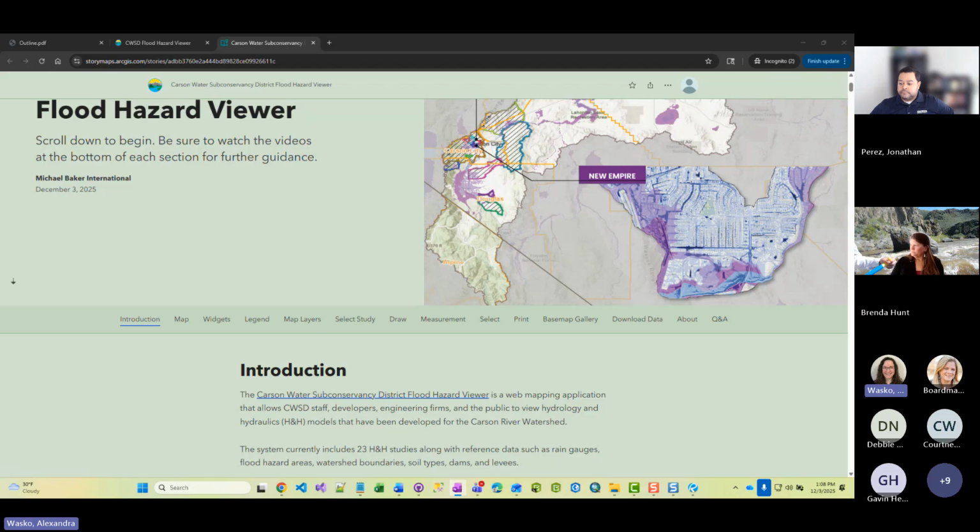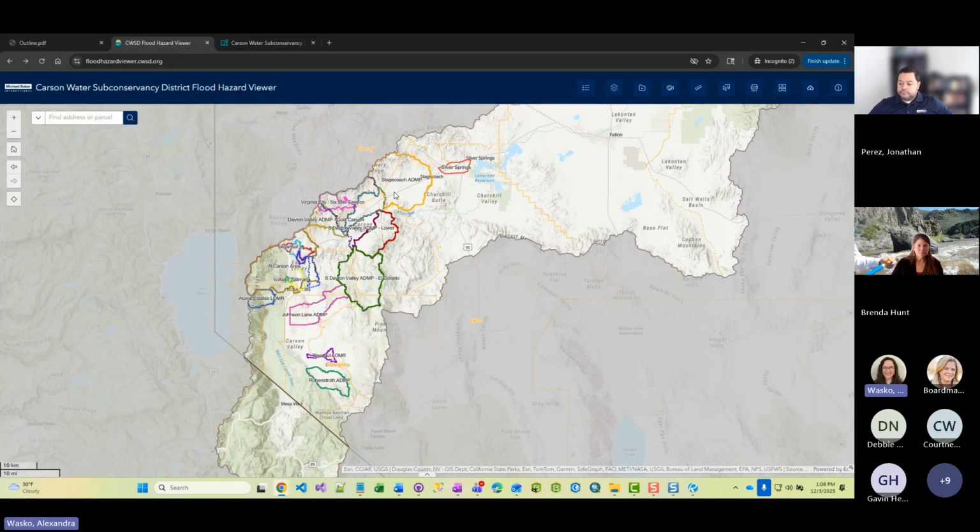This application that we're going to be reviewing together is for county staff, developers, researchers, scientists, and the general public, anyone that's located in the Carson Water Subconservancy District. The application includes flood hazard related study data for 23 areas in the district, as well as reference data and tools to assist with flood hazard review and understanding. And the why behind it, why it was built, was to be a one-stop shop for flood hazard review in the district versus having to go to many different people and applications to grab the necessary information.